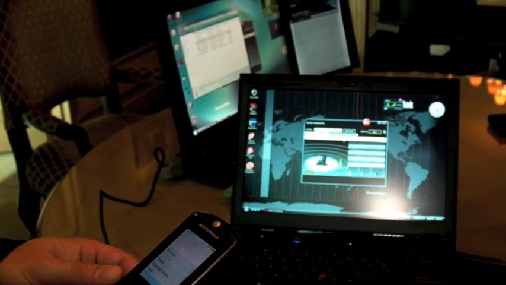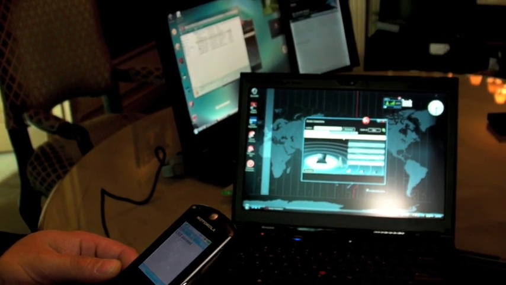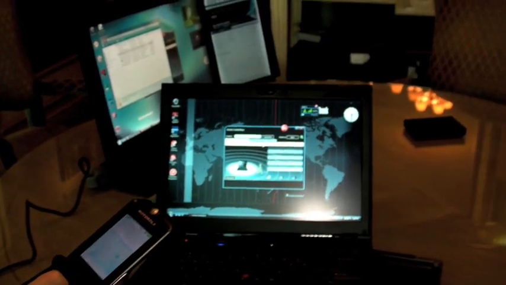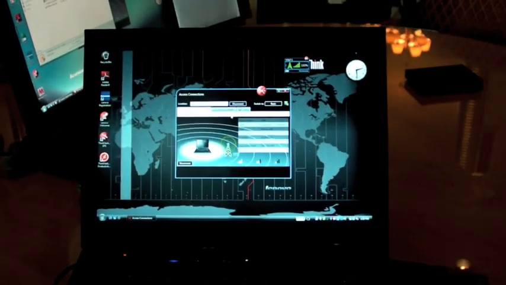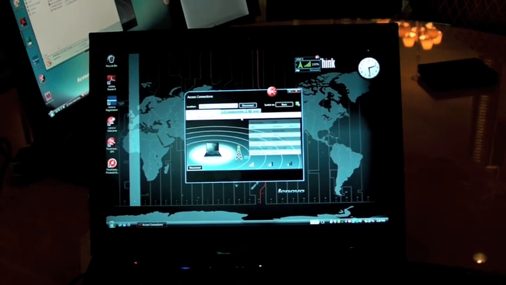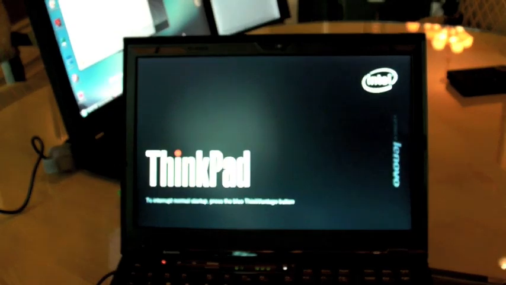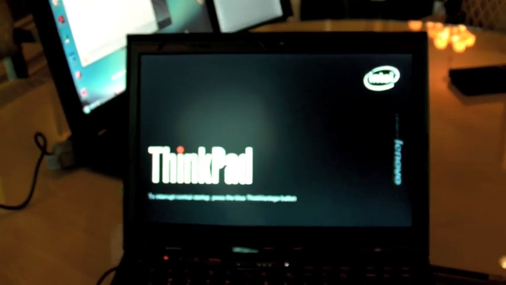to the phone or to the ThinkPad, and it will quickly disable and lock down the ThinkPad. So you can see it going off. When it then comes back up, it will tell you that it's been locked down. And then I will get a text message back to my phone that confirms that the lock command was received.